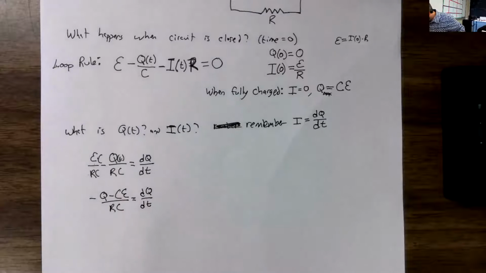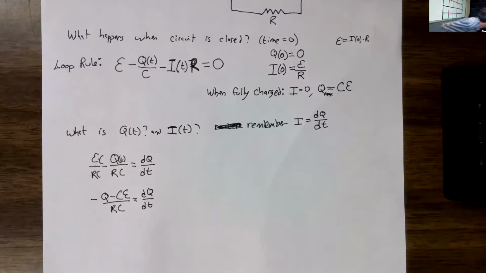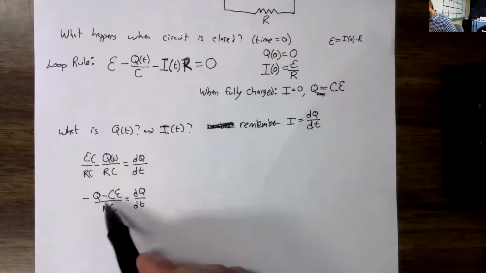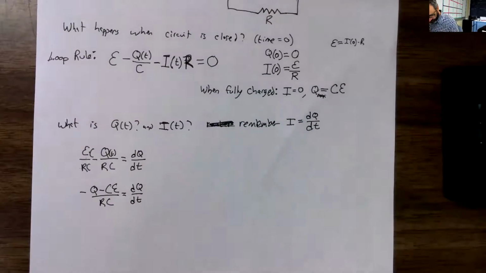It should be good. One second, let me check something here. I think I missed something. Oh yeah, right, because that minus sign, if I put the minus sign here in front of everything, then it carries through. So this is right. Sorry about that. Okay, so this is what we've got here.